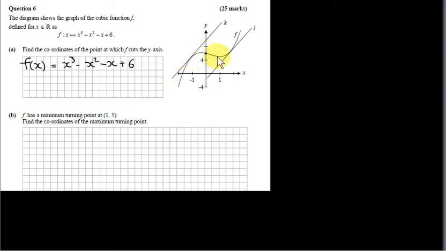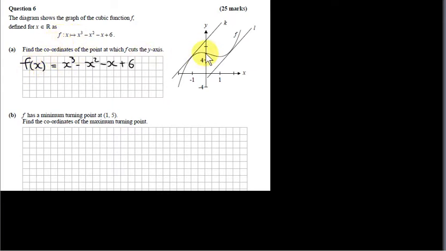A cubic function is some sort of a curve. It often has two turning points. This one would be called a local minimum, and this one is a local maximum. They don't all have turning points, but its shape is a curve. Now, I have written down the function using this shorter notation. You don't have to work with this f such that x maps onto, etc. Just write this as f of x.